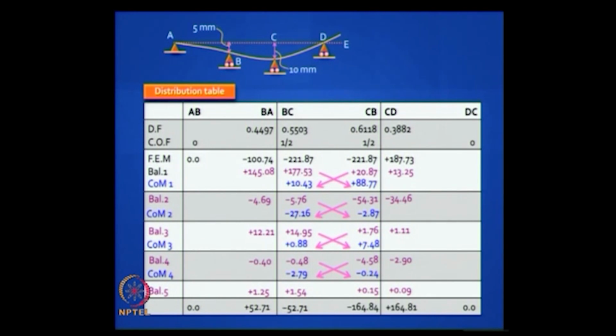Same at CB and CD. So you have got the answers, but there is a little error, but that is a negligible error, right. The error comes from, also in carryover you will have a little rounding off problem, because you have to round off to the first decimal place or so, but we live with that. So this is how you do the moment distribution method when you have more than one joint.